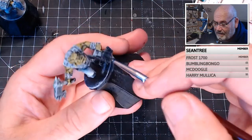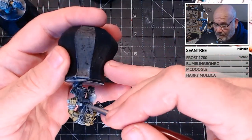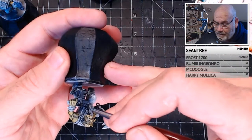And yeah, obviously doing this technique, there's no need for me to get an airbrush because, well, I just love how this looks.